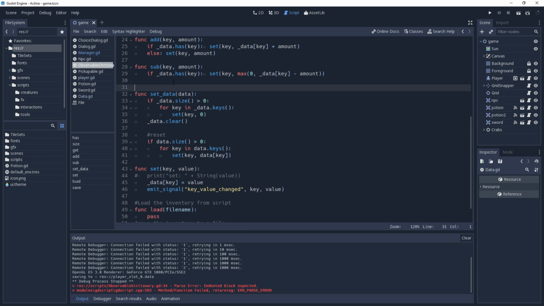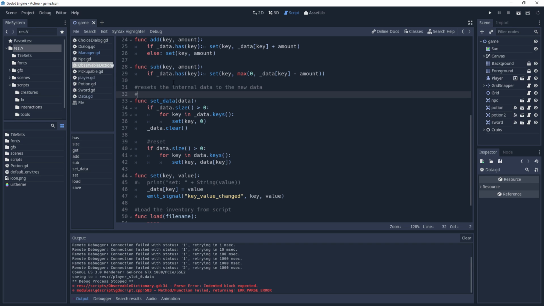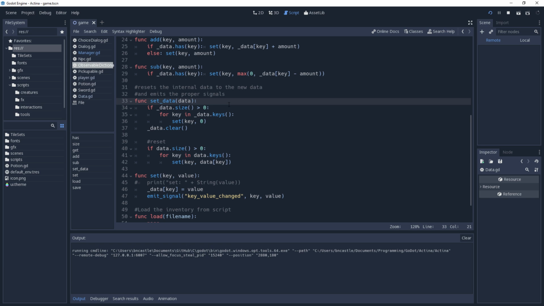So this resets the internal data to the new data and emits the proper signals. Yeah? There'll be other things we'll have to deal with, but see what happens.